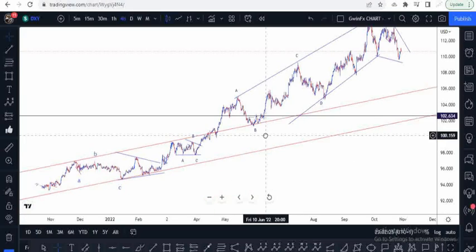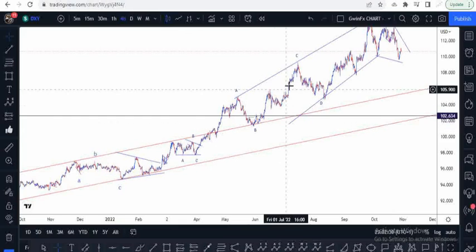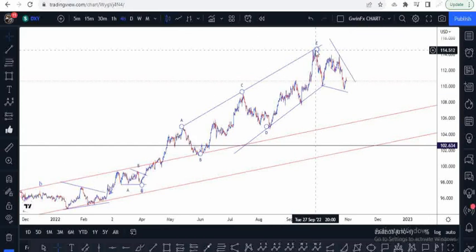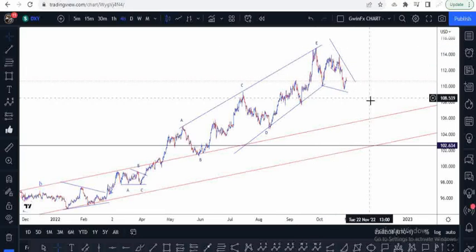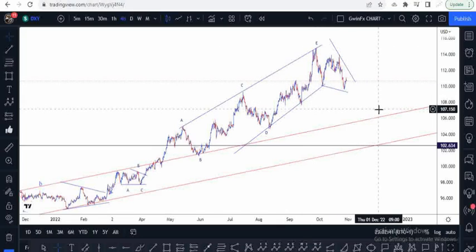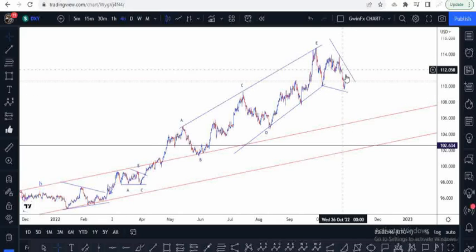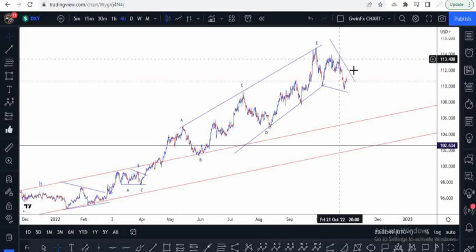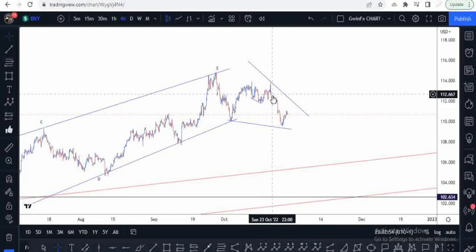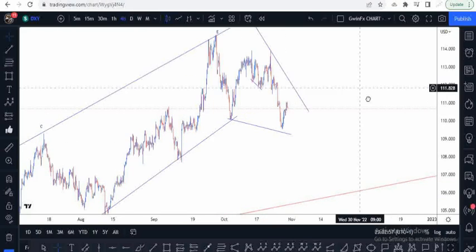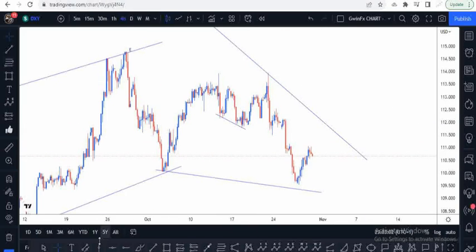From a 4-hourly time frame, we could see that at this point price broke out of the zone here, and price has created a 5-wave move. So I'll look at this as a possible ending structure. So I will start to look out for a possibility that price would go back into at least testing the trend line here. Okay, so there are many ways that price could do that. And one of the things going on right now is price has formed some bit of structure here. Okay, so this was last week. Let me share this quickly with you guys before I move on to some other movement here.